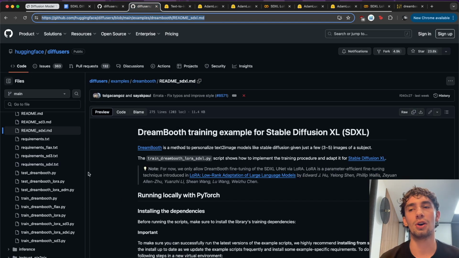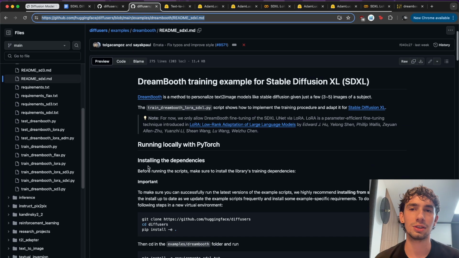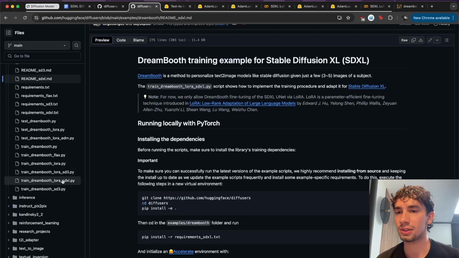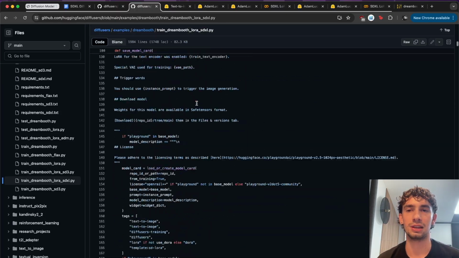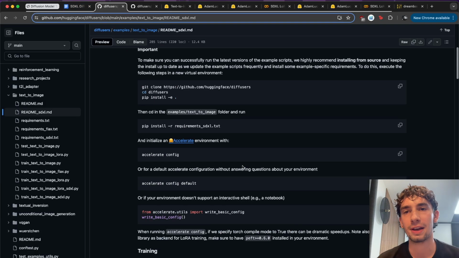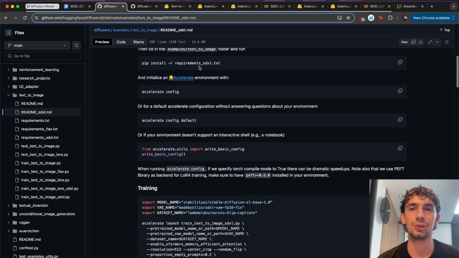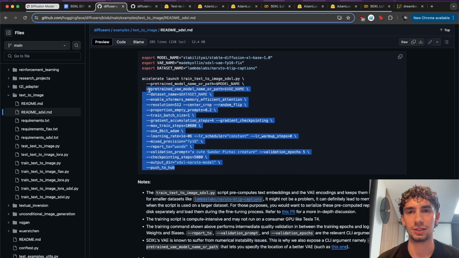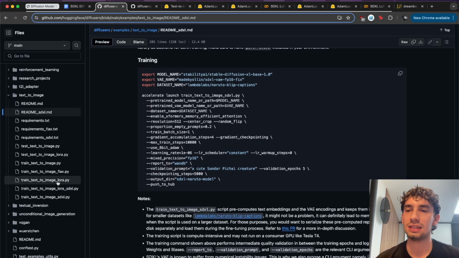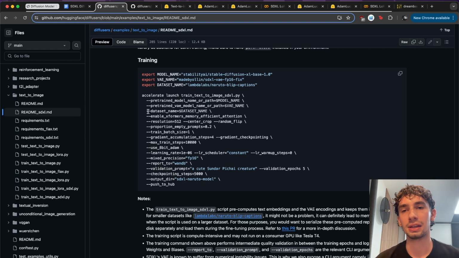Similarly, they've got plenty of things for DreamBooth, custom diffusion, ControlNet, all that stuff that we went over, with a good README of the training example with DreamBooth. And then, of course, they have a nice long script to automate this process for you as well. But the one issue I found is that it does give you a good starting point, showing how to run these scripts and what the parameters might look like when you're running it on a GPU setup, but it doesn't actually tell you good information about every single possibility that you can add into your script here.